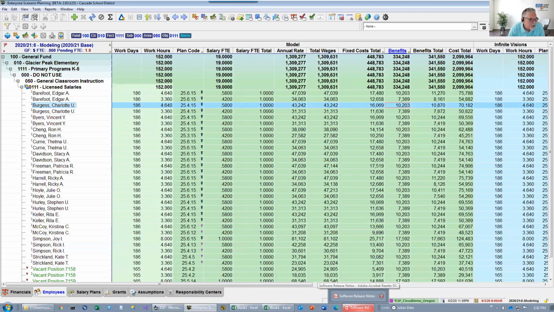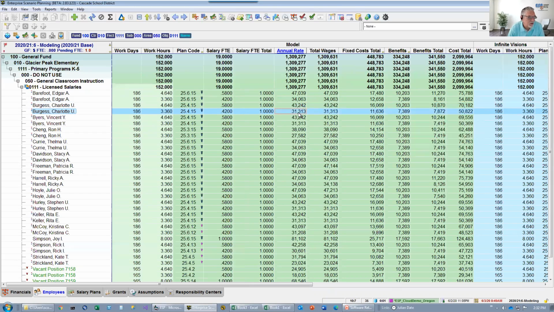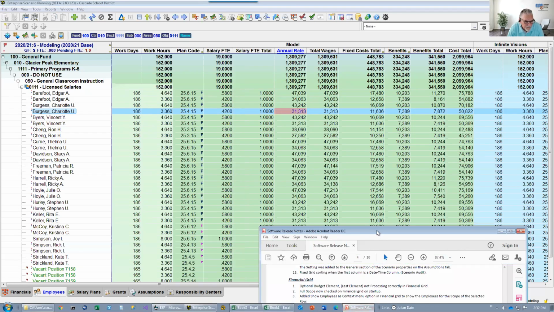The same is true if you're on a range salary schedule or a salary plan that doesn't have a fixed amount. It's a range. Then the annual rate column is now also directly editable in the grid, and you don't have to open up employee details to change either of those numbers. You can do them right in the grid.